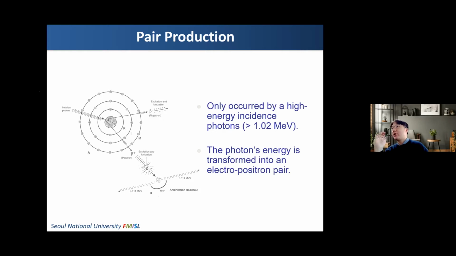mutual annihilation. So as you know, in PET, the mutual annihilation happens. I mean that when a positron meets an electron, their mass is converted into the energy of gamma rays. So a 511 kilo electron volt gamma ray is emitted by the mutual annihilation. But this is the very opposite of such mutual annihilation. I mean that the photon is coming and the energy of the photon is converted into mass. And one of them is a positron and the other is an electron.